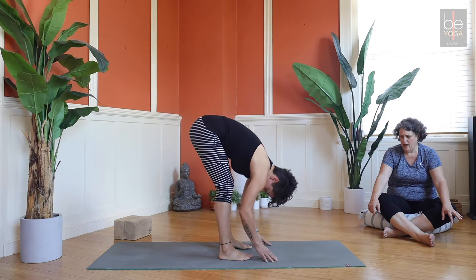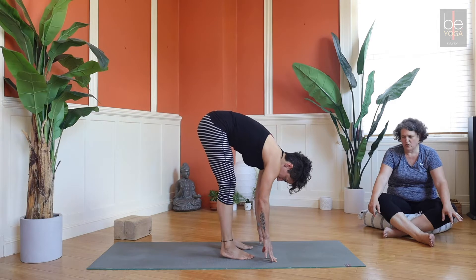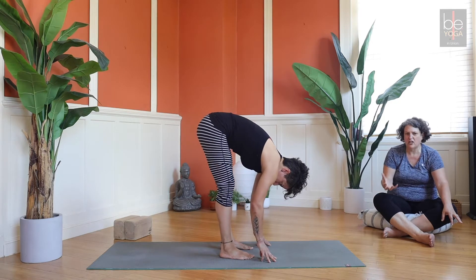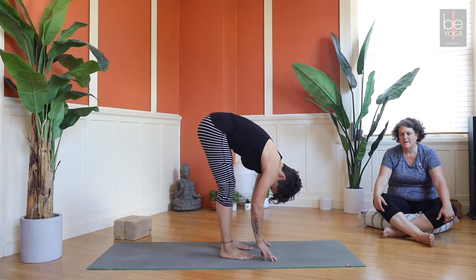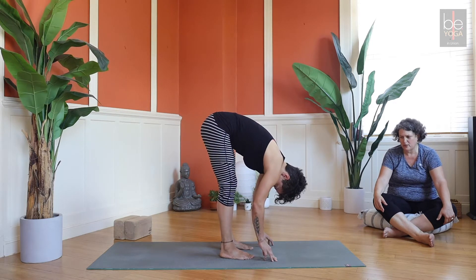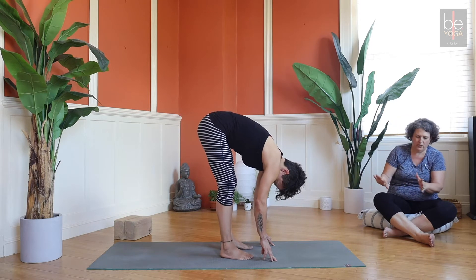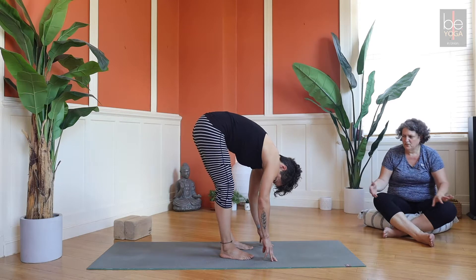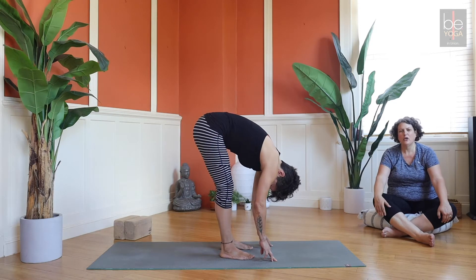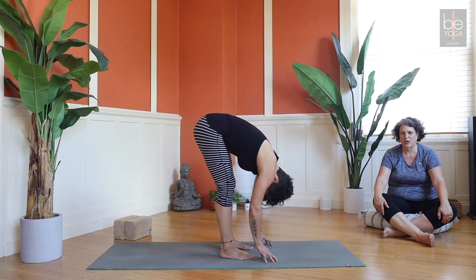In your forward fold with knees a little bent and feet hip width, we're going to warm up the feet because they're so important in balancing. Rock your weight gently forward and back — just feel how loading weight into different parts of your feet travels up your body. Weight in your heels, you may feel it more in the back of your hips; weight in your toes, more in the front. This is an exercise in grounding — what you do with your feet affects everything in your pelvis and shoulders too.